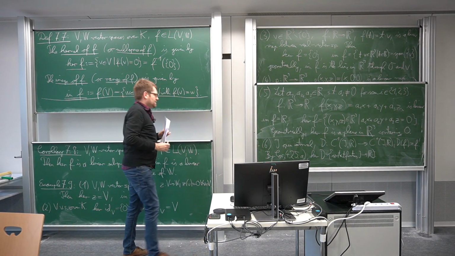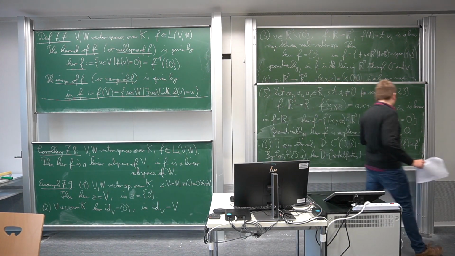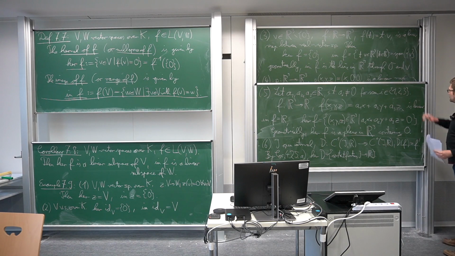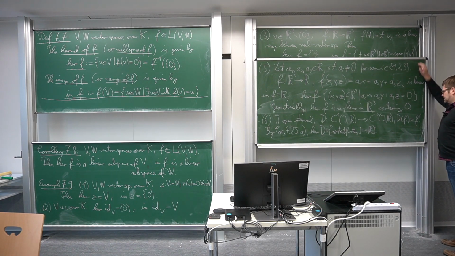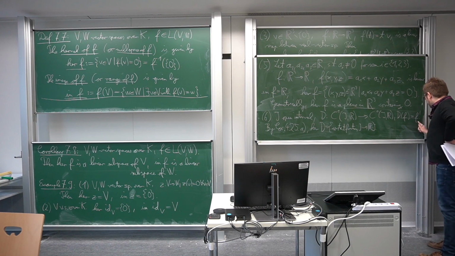I'm sorry about that. Now what about the image? What's the image? Which functions are in the image of this? And now we have to rethink what this means. This means a function is in the image if we can find another function such that the original function is the derivative, which means the function has an antiderivative. This is what we called this last semester, and this is precisely what this says. It's in the image if it has an antiderivative.